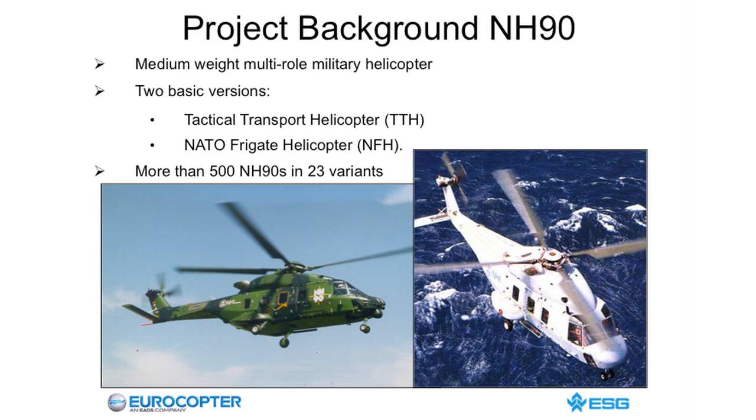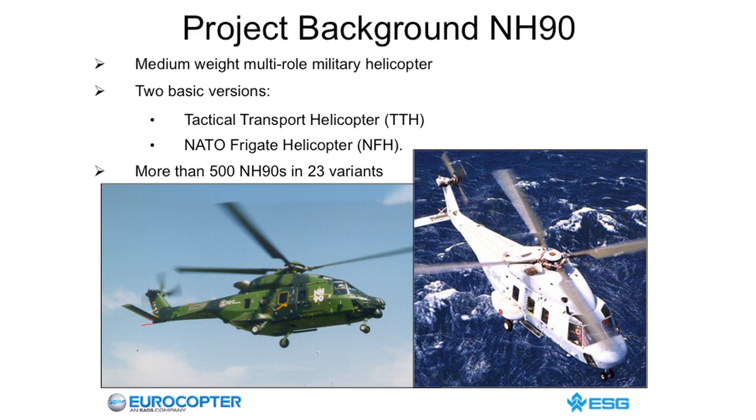Okay, let's start with the project. The NH90 is a medium-weight, multi-role military helicopter supposed to be ready by the 90s, which we didn't really meet. It was initially planned for two basic versions. Or let me say, the multi-role is already a sign that there are many variants, which was at the beginning not really considered. So we introduced variants later during the project, or variant handling.